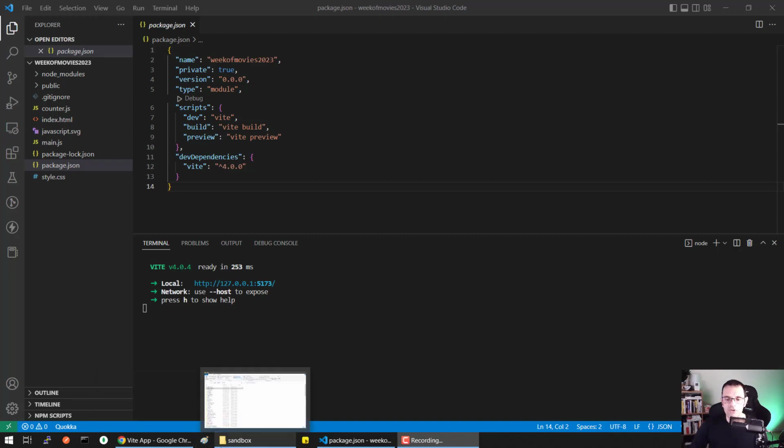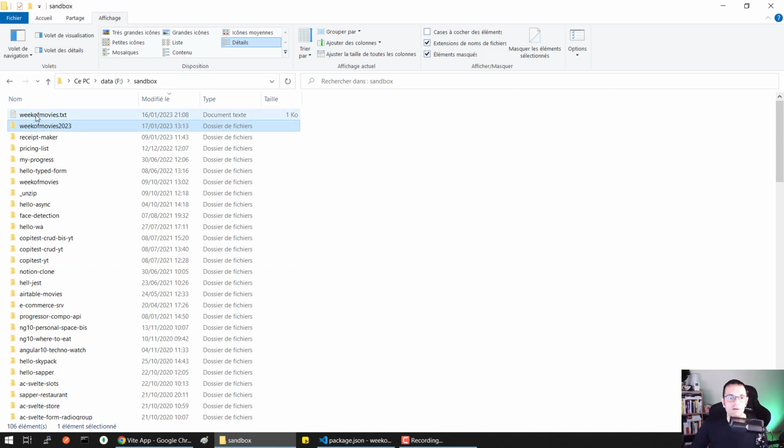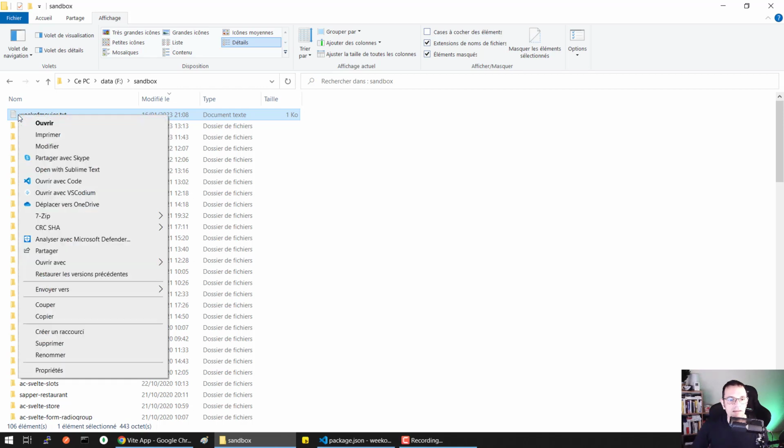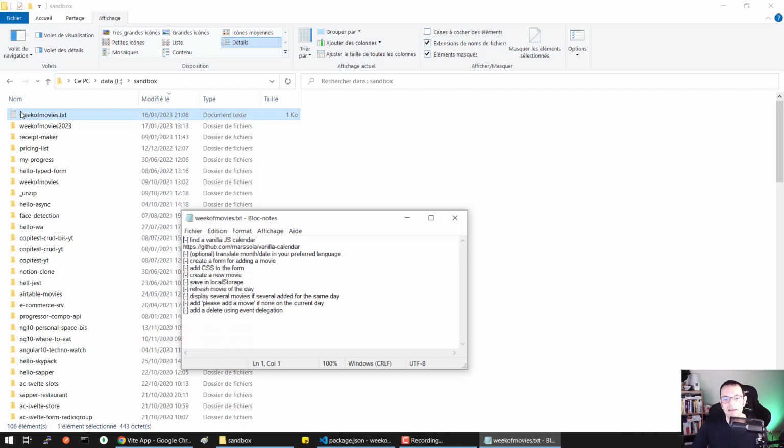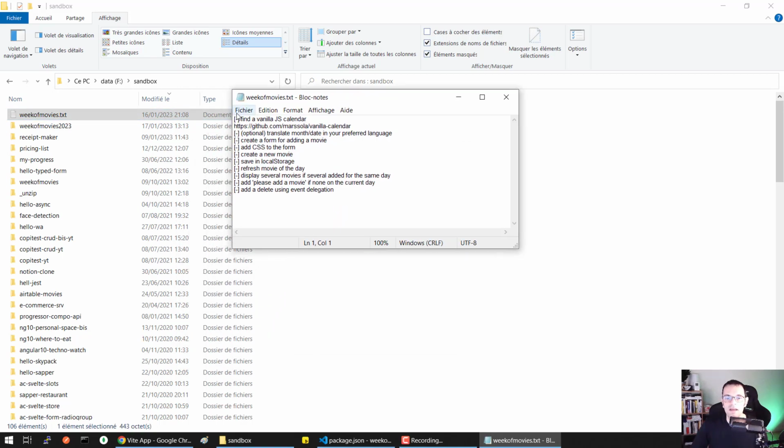Of course, you could use productivity tools like Jira, like Trello, but what I do in order to not waste time because of productivity tools, which is a paradox, I simply plan my app using a simple text editor. You see this super simple text editor in which I list everything I have to do. And then when a task is done, I simply replace the dash with an X.